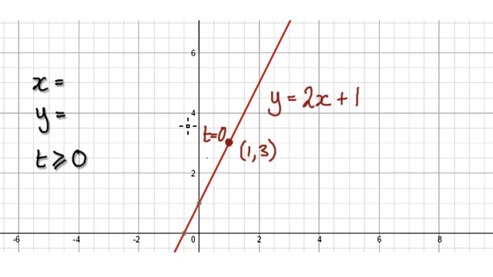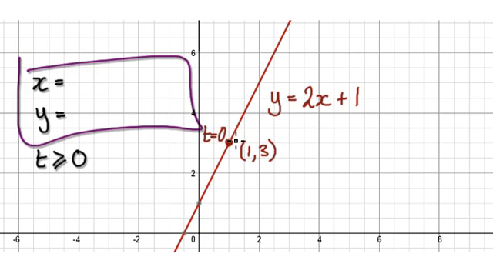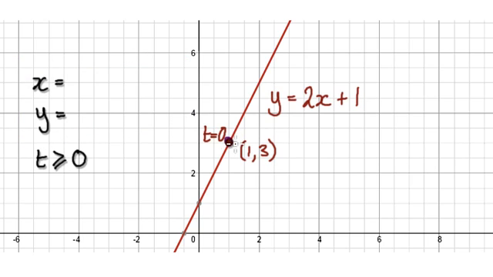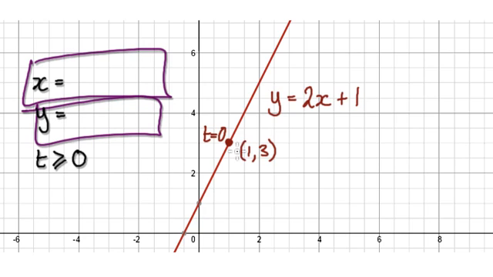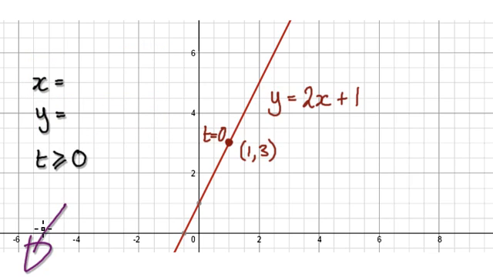I want you to come up with a set of parametric equations in such a way that it will describe the path of this particle. So it's moving along here. Okay. So when time equals 0, the particle is right here at 1, 3. So somehow come up with a set of parametric equations that will describe the path of this particle. Okay. So press pause and have a go.